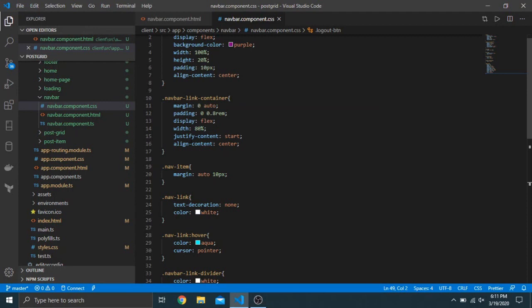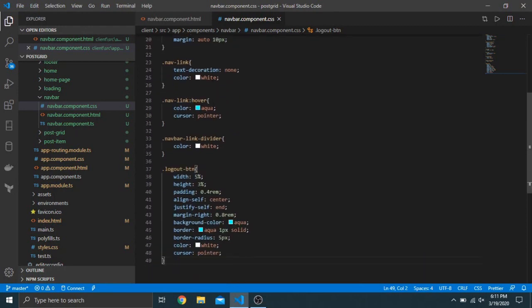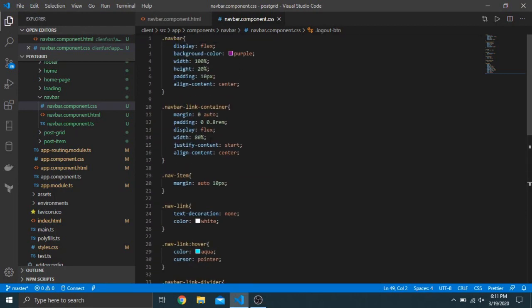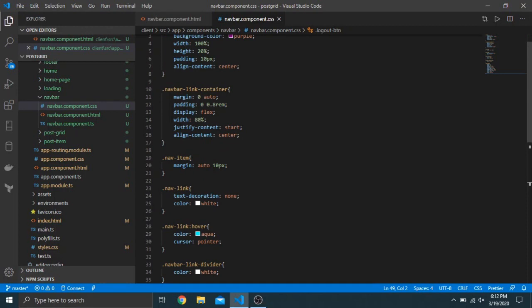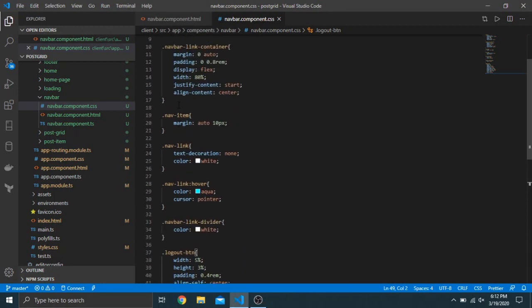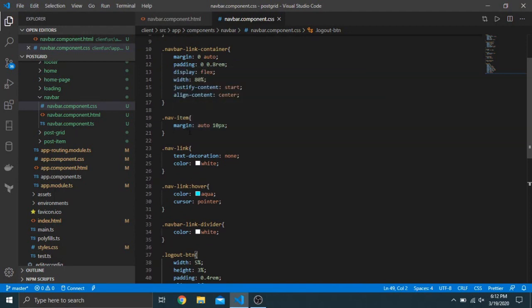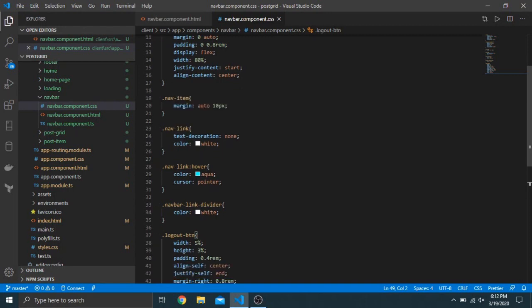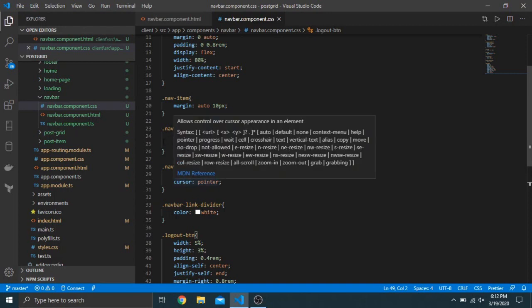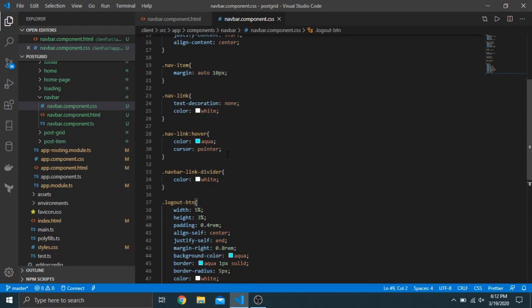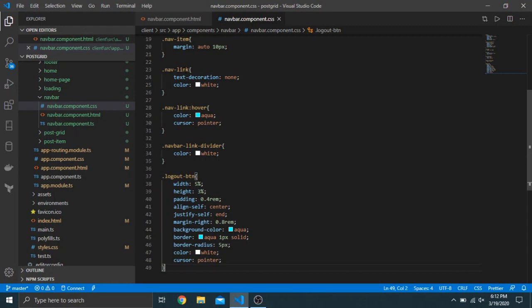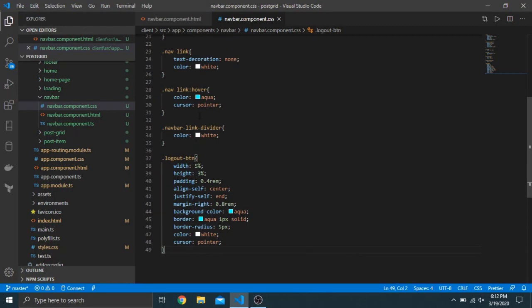And then display of flex as well, because that's where the actual links are. Display of flex for this one is so that we can put the button that we have there as well, instead of just the links. But the display of flex for the links is so that we can have the links side by side. Nav item is basically each link with some margin. The nav link is the link, and then we have text decoration of none. When we hover over it, you can see it changes, and we have a cursor of pointer. And then you put that cursor of pointer on the nav link as well. You don't have to put it on the hover.